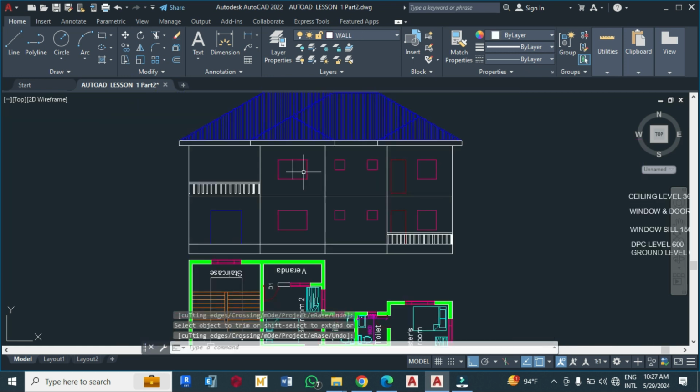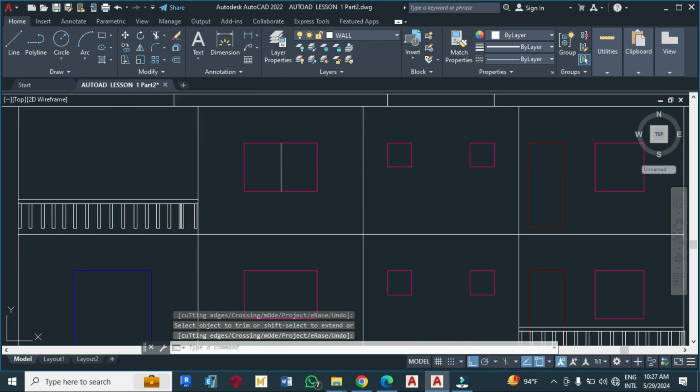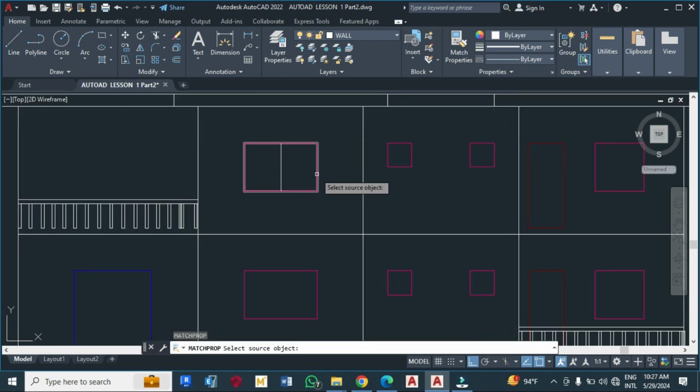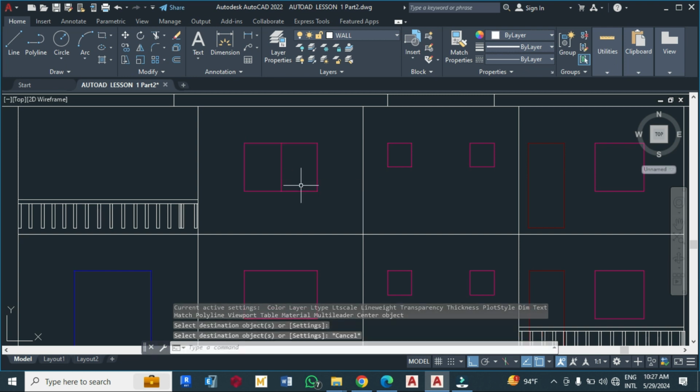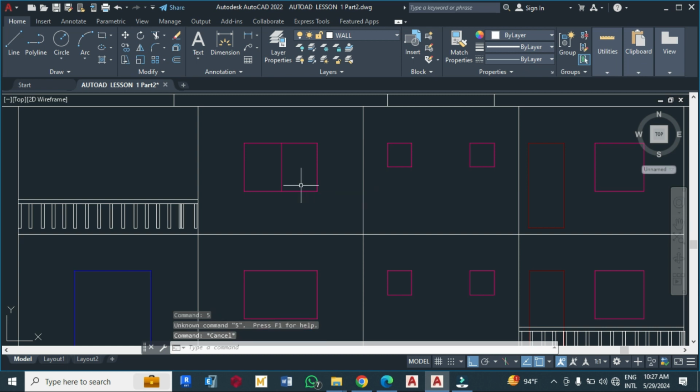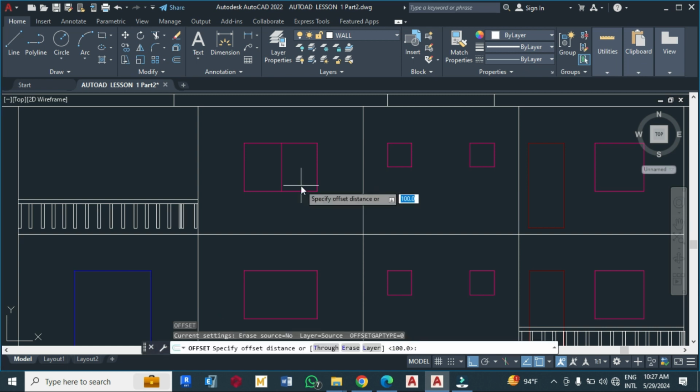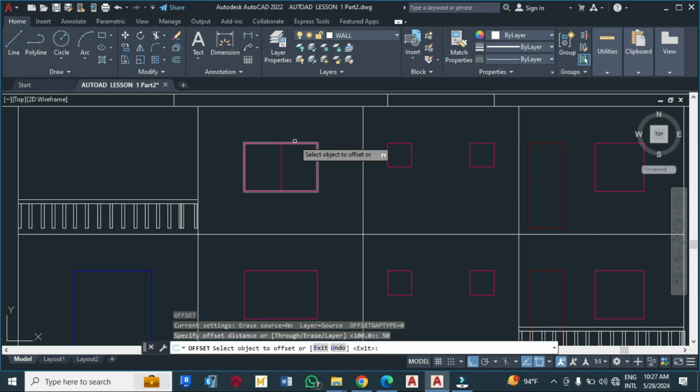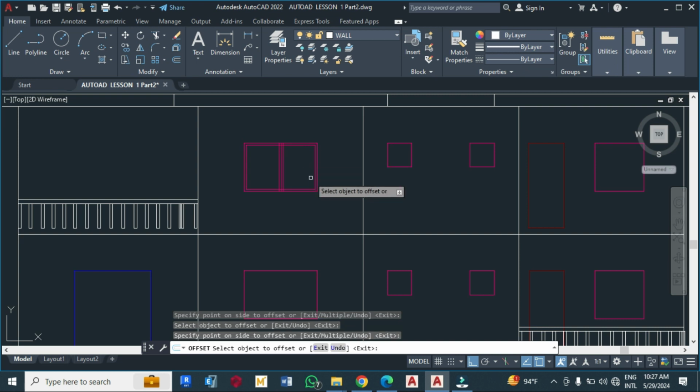Okay, so have my window there. I'm going to match properties. Okay, so you can offset this. No, I'm going to just use one window as a sample, maybe another door as a sample. Okay, you can do something like this to have the mullion inside, and then if you wish, you can trim.